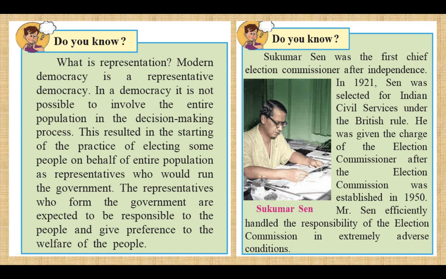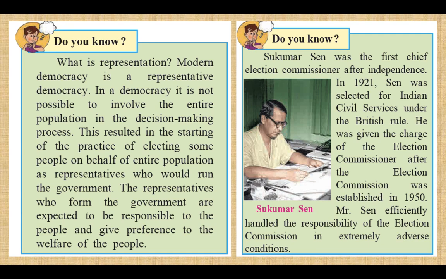This has resulted in the starting of the practice of electing some people on behalf of the entire population as representatives who would run the government. The representatives who form the government are expected to be responsible to the people and give preference to the welfare of the people. So, when we choose our leaders, we have to be smart in choosing our leaders, because they are the ones who are going to make certain rules and regulations, and they have to keep the welfare of the people in mind.